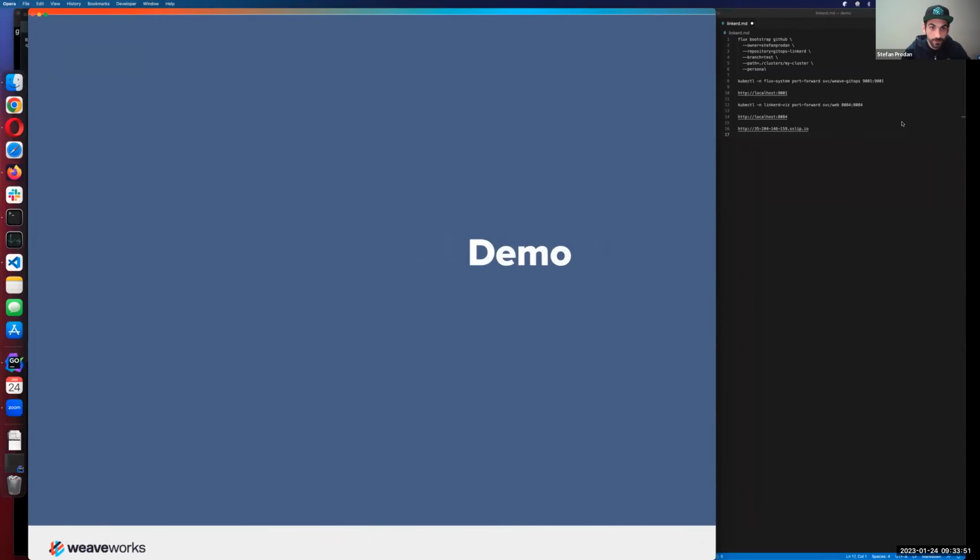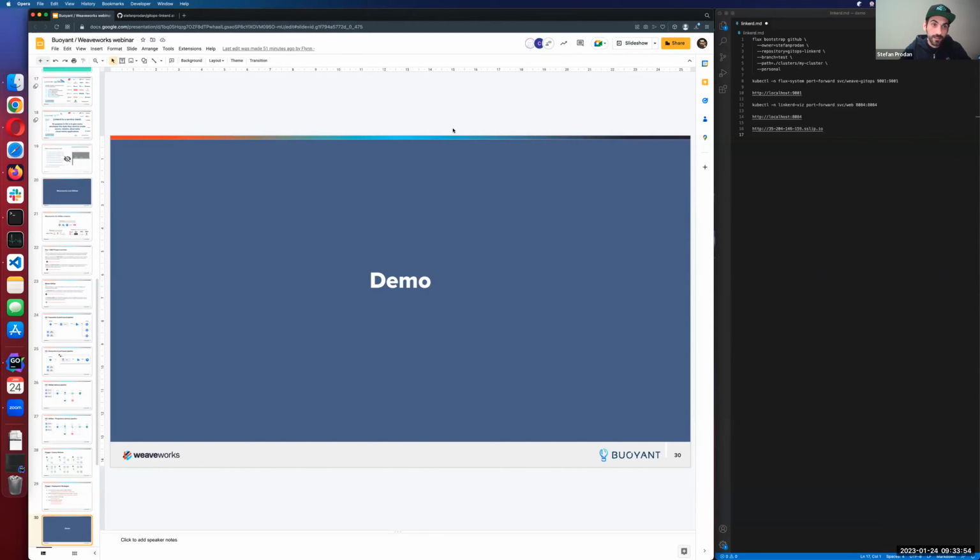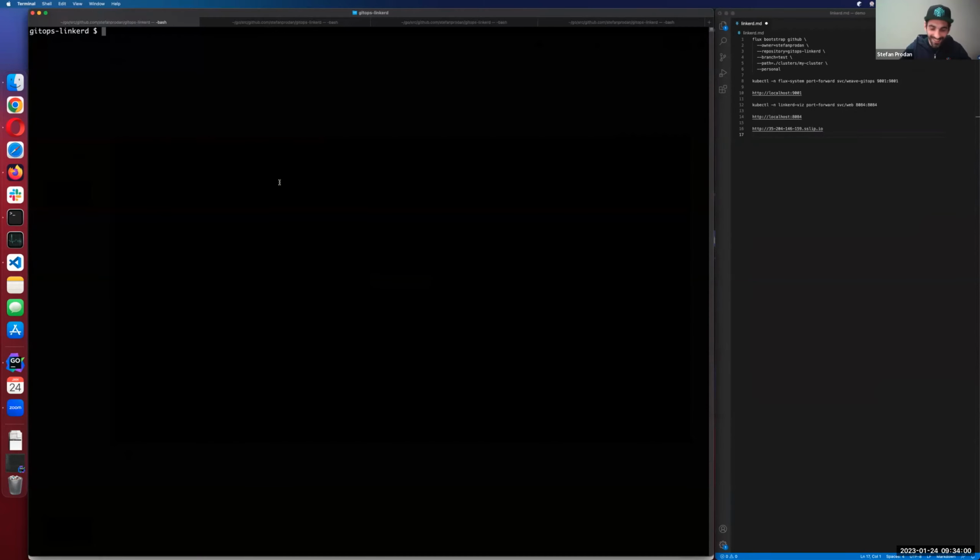Cut to the demo part. Going to switch to my console. So as we all pray to the demo gods that it works well. Let's hope so. Yeah, I have a cluster here. It's on GKE with 3 nodes. If I do flux version, so I have the Flux CLI installed, it will tell me that there is no Flux deployed on my cluster.